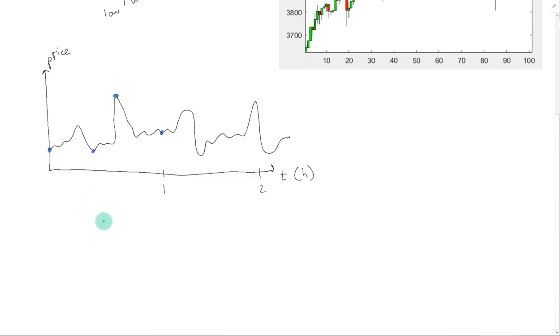Using this, we can draw the first candle as having a body that has an open right here, and a close, it looks just a little bit higher than the open as indicated by these 2 points. The low is just a little bit below the open, and the high is significantly above the open. So it might look something like this. And since the price moved up during that period of time, it would be shaded in green.